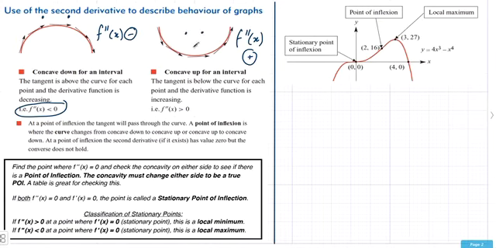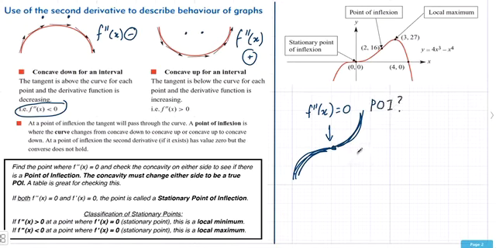The other cool thing about concavity is that a point of inflection is where the concavity changes. So for example, negative to positive, and you have a point in the middle. Where that happens, you're going to have a point of inflection. So to find a point of inflection, you need to look for whether the concavity changes. So we do our second derivative, and we check where the second derivative is 0, because if your second derivative equals 0, it's possibly going to be a point of inflection, but you're not sure.